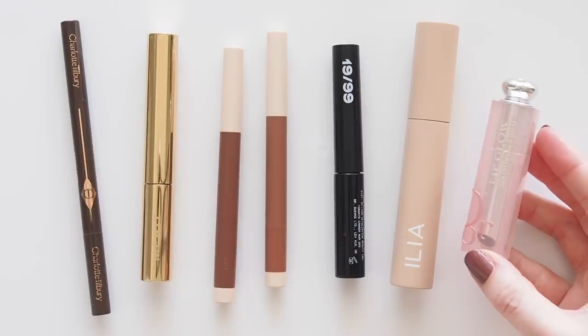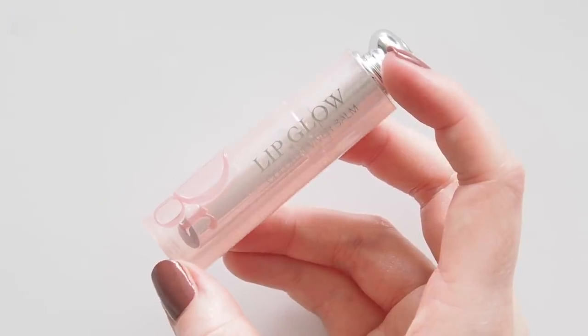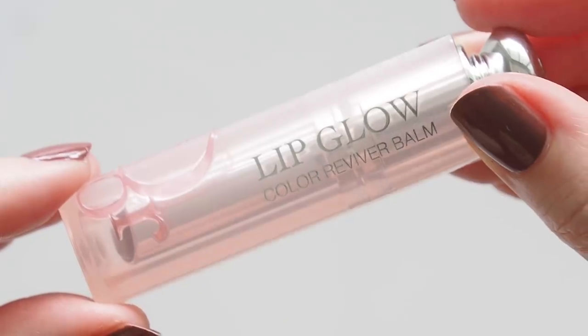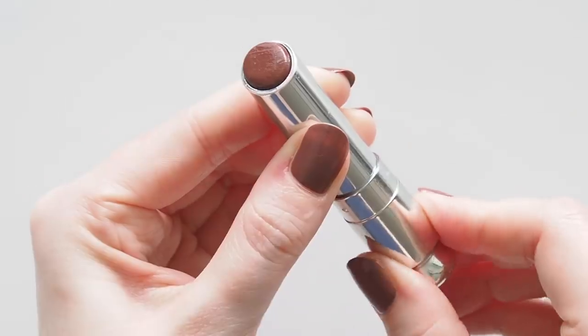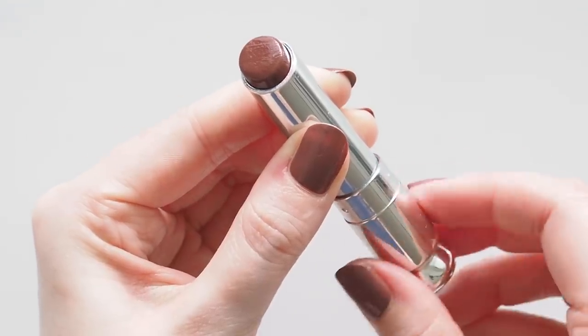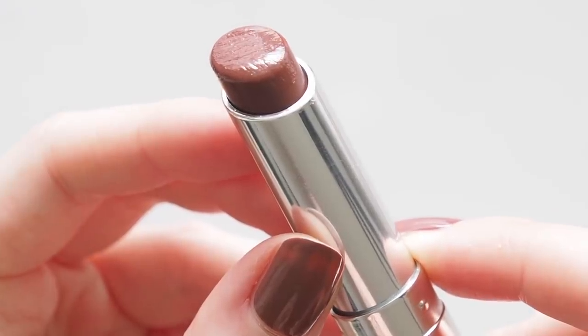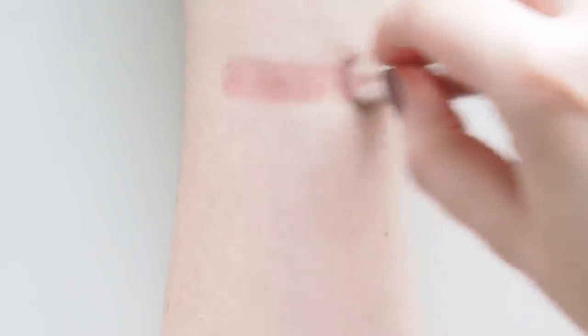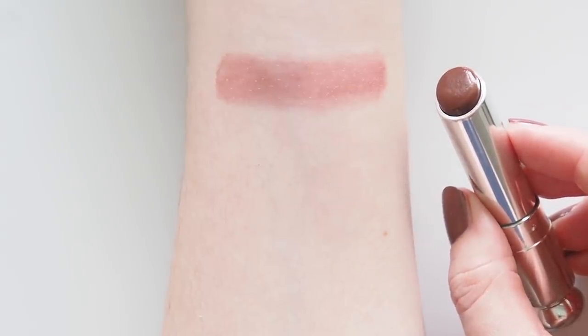Finishing with a burst of rosy brown. Dior's famous Lip Glow was reformulated earlier in the year, and I find them far more smooth, balmy, and comfortable now. The original was almost on the sticky side, so I never found them moisturising, but this is definitely an improvement. Mahogany is one of a couple of new colours I'll be swatching in future — it's called a luscious chocolate, perfect to deepen your natural lip colour with a sheer browny berry. It leaves behind a deep pink tint when it fades, not that bright lip glow pink.